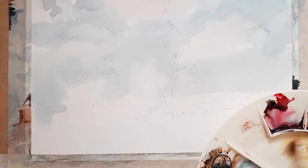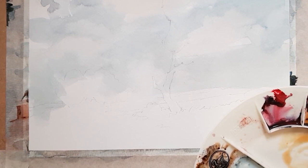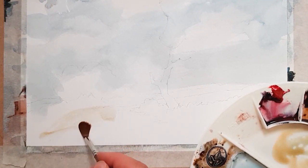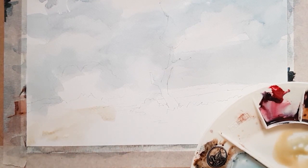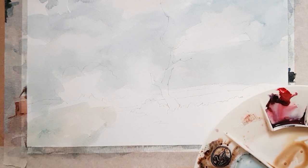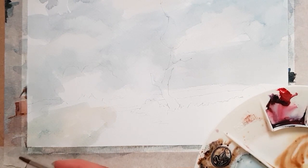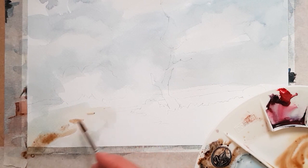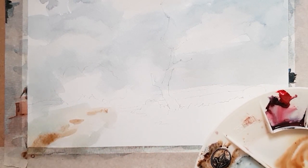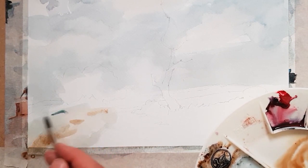The same mixture, but now in almost a coffee mode. I mean, the pigments are stronger, and so the color is darker. In some areas, I make some variation using more ochre, more alizarin crimson, and a touch of burnt umber, and in some areas also some touches of Prussian blue.